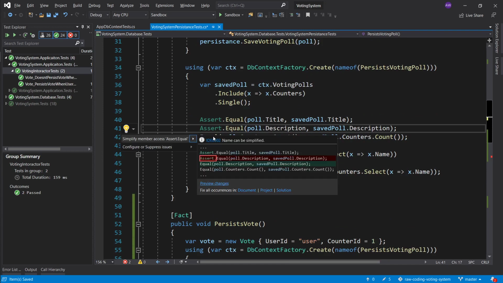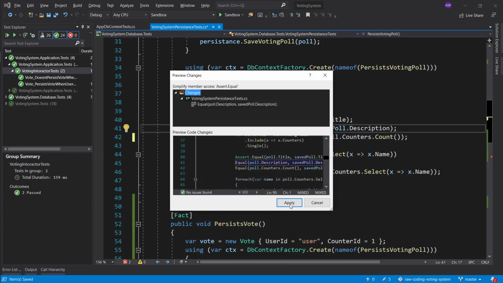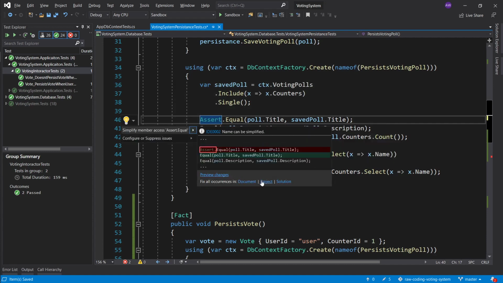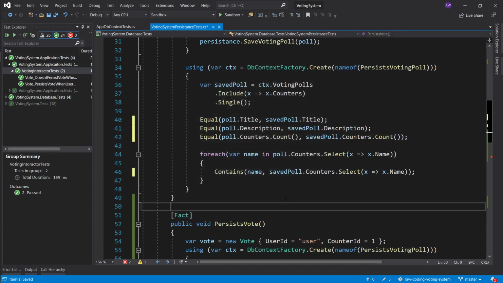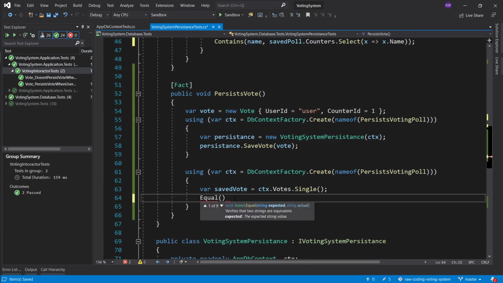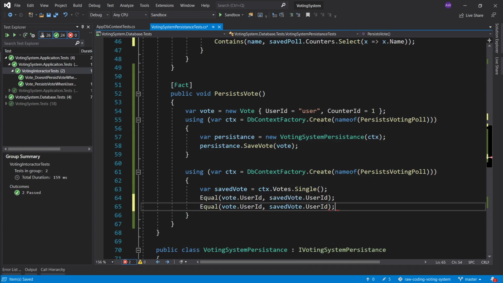Can we do it in our whole file? Fix all occurrences in document. Apply. Okay, nice. So now what we want to do, we want to check that the vote dot user ID will equal saved vote dot user ID, and we want to check the same for our counter ID.